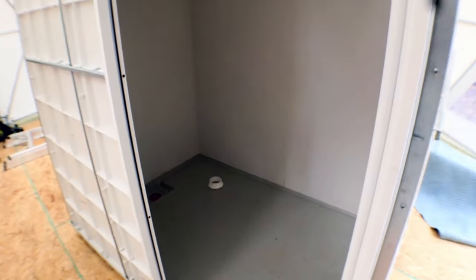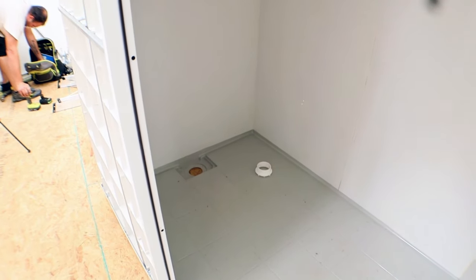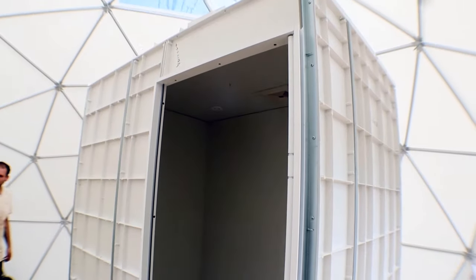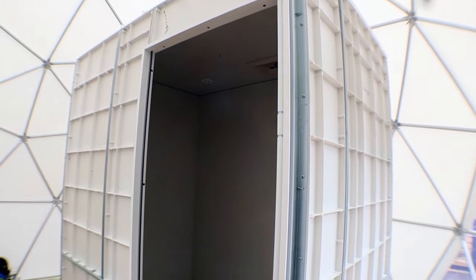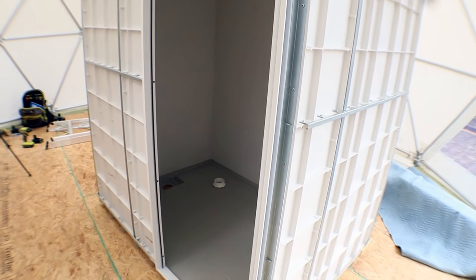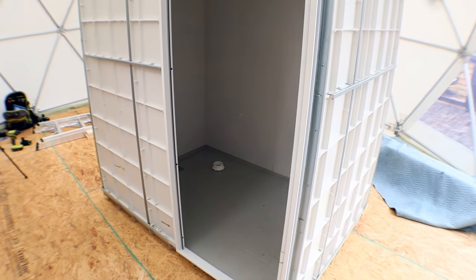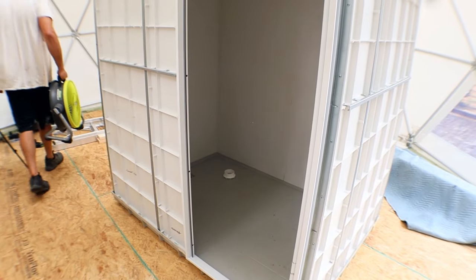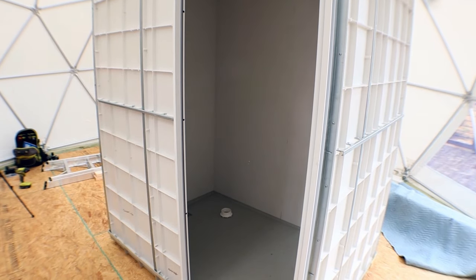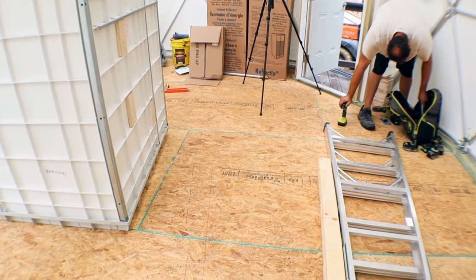So unfortunately, after a lot of great debating yesterday, we decided against using the bathroom pod. So we're going to have to take it down because it is in the way of everything we're trying to do. And if we're not using it, it is not going to serve any purpose being installed in here. So we are going to dismantle it and put it back into storage and get to working on actually building out our bathroom that we are going to design specifically for the dome. That way we can anchor the kitchen and the bed off of it properly. That way we can get the correct measurements for exactly what we're going to be building in here.